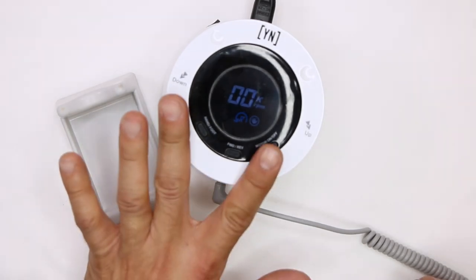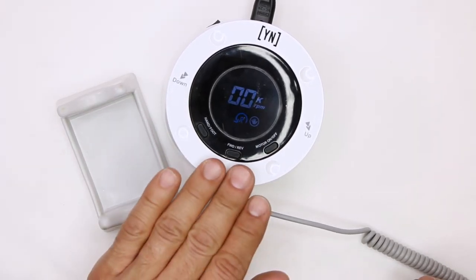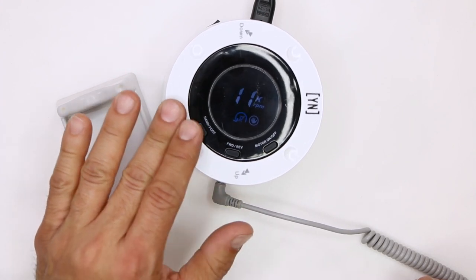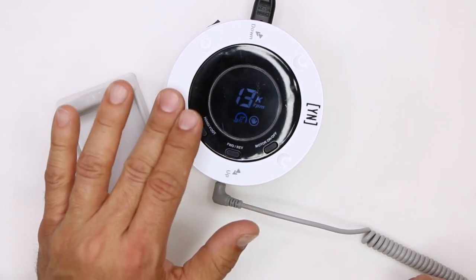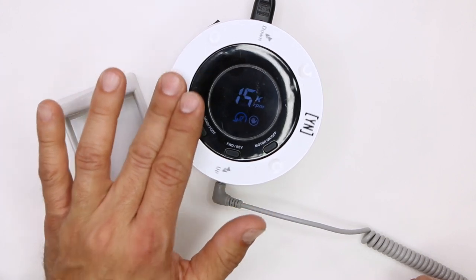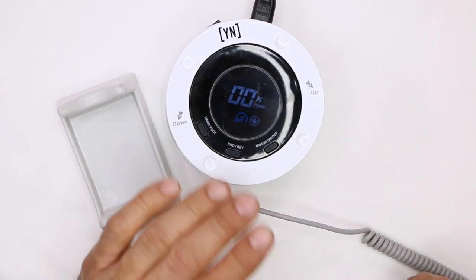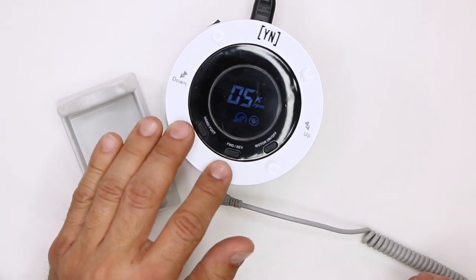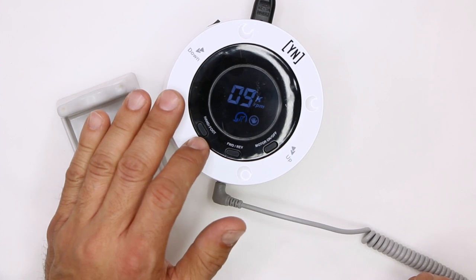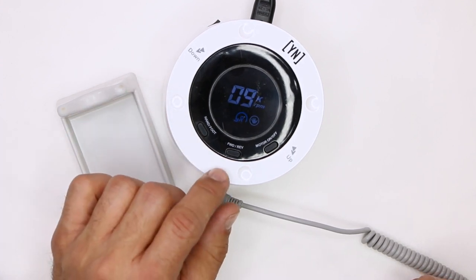Okay, in order for you to turn up the speed, all you have to do is rotate the dial. As you can see, it will go up in speed as you turn it to the right and down as you turn it to the left. Reset to zero. So in order to increase it, I'm just going to turn it to the right. And in order to turn the machine on, all you have to do is hit this button.